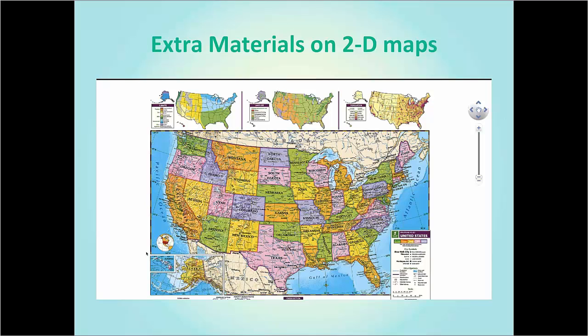So what I can do with this map is ask students questions if they look at the smaller maps. For example, I can say, what part of the United States has the greatest population density? The middle map, which part of the United States has the most agriculture as far as land use? And on the left side of the map, I can say which part of the United States has the most temperate climate or the most tropical-like climate or whatever.